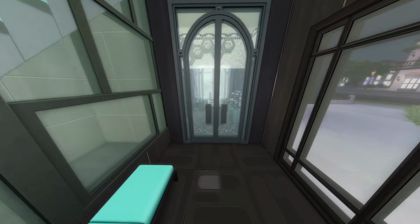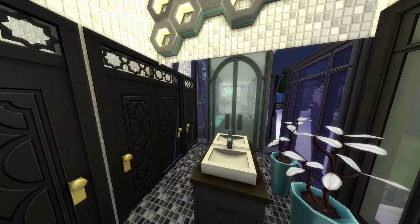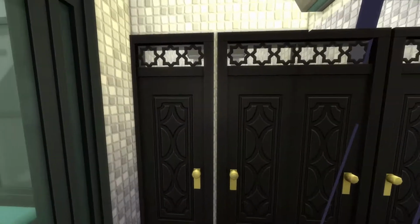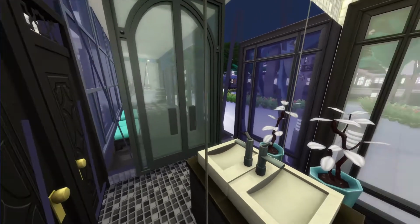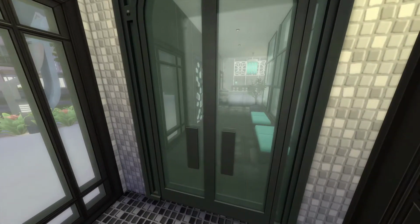Love that. The glass enclosed staircase is so cool. Just so much creativity in this build. And this beautiful mirrored wall in the restroom, and using these beautiful doors instead of just a plain old stall or something like that. Really cool with the modern toilets inside that you can talk to. You know, like if your date doesn't show up.